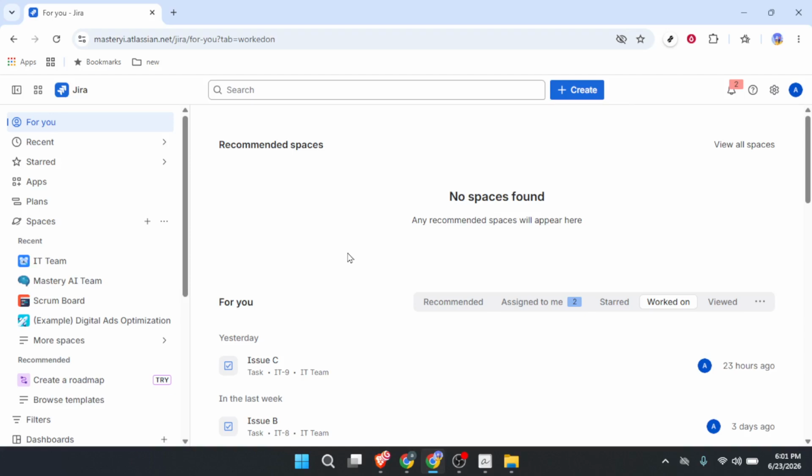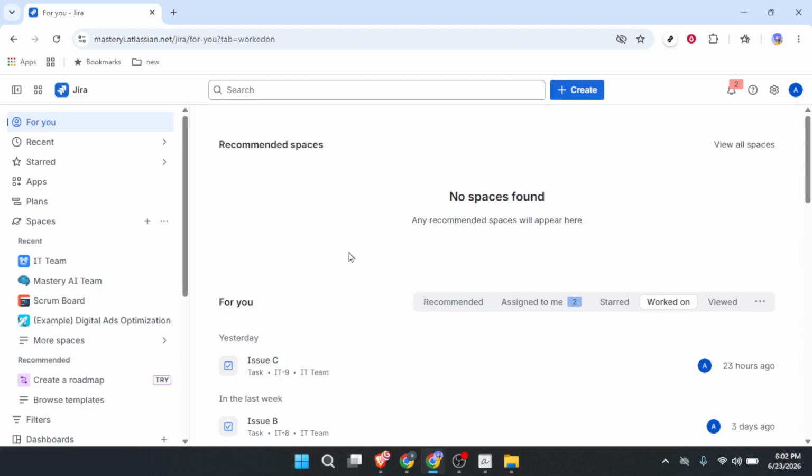But don't worry, I have walked through this exact interface plenty of times, and I am going to show you how to share that form with exactly the right people, with exactly the right level of control. First, I will show you how to open your Jira project and find the Forms section. Then, we will select a form, use the share icon, and configure access so only the right eyes see it. All right, let us jump in.